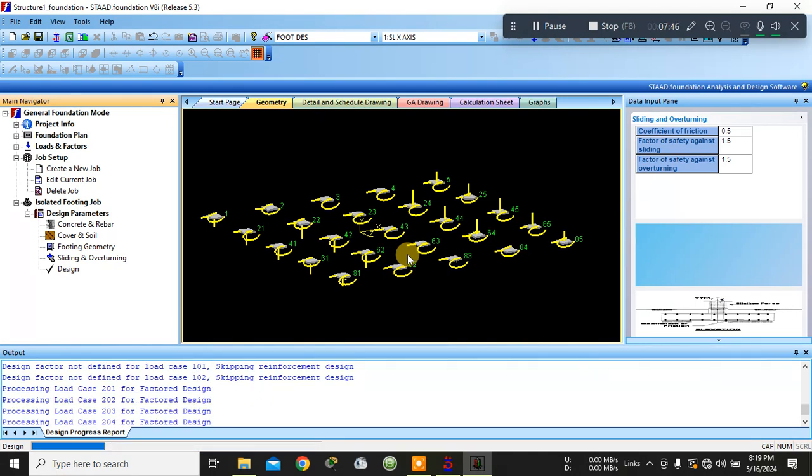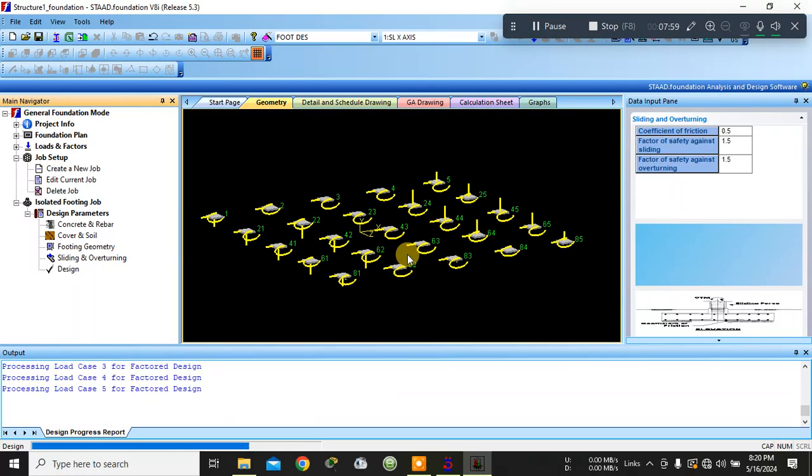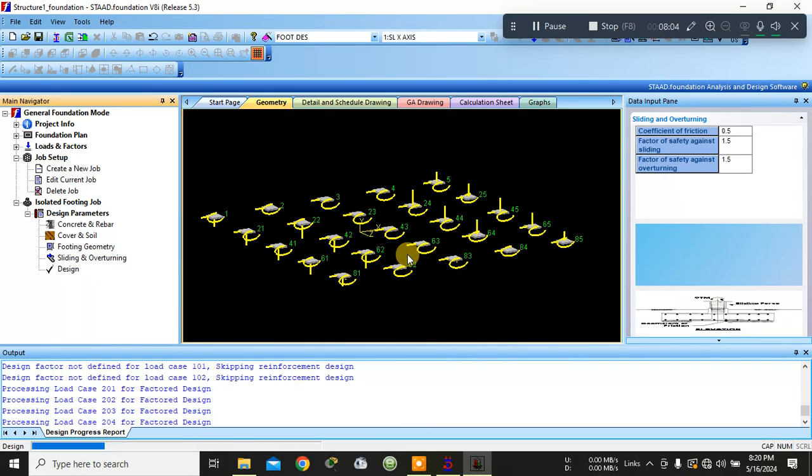So now the designing process is going on, and analysis and designing both is going on. So simply just wait, you have to wait. So just wait for some moment till the designing and analysis process will be over.